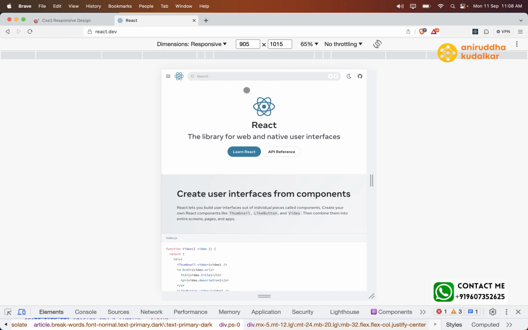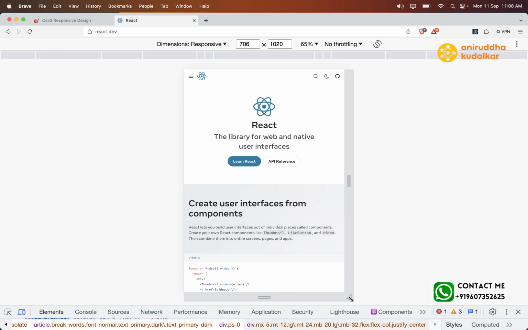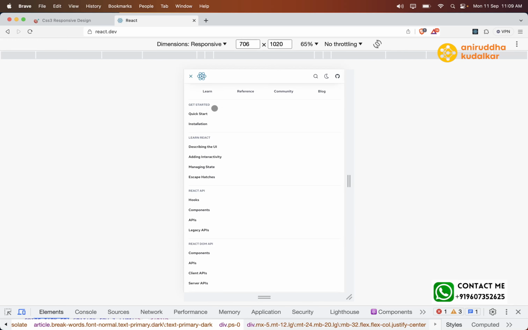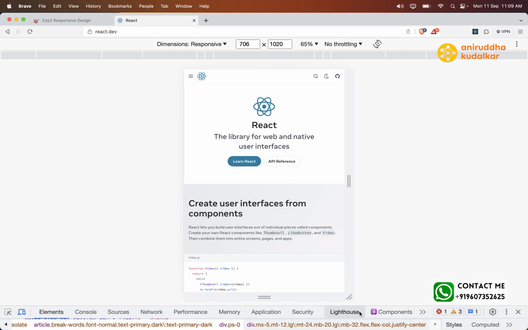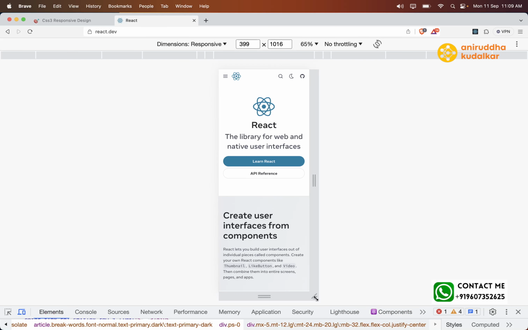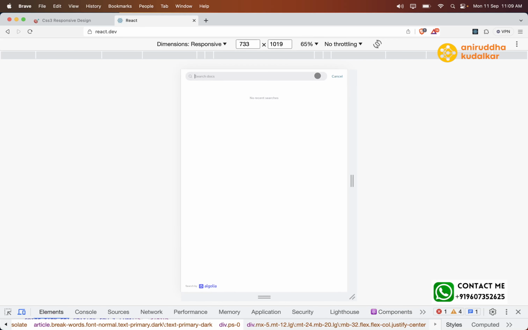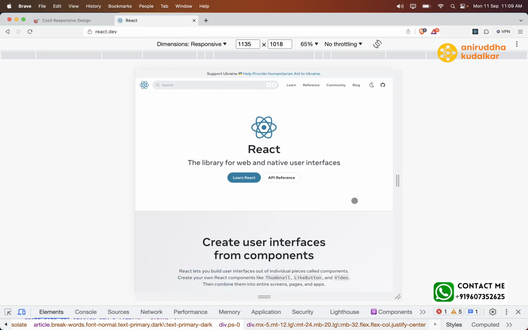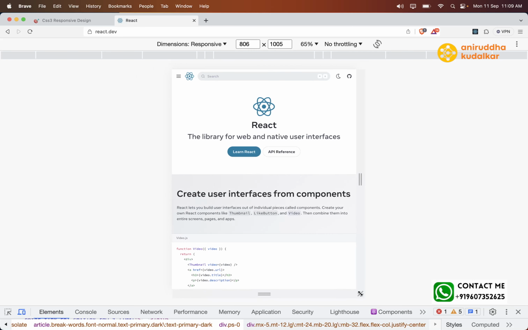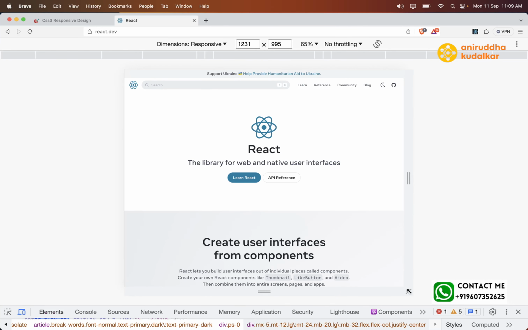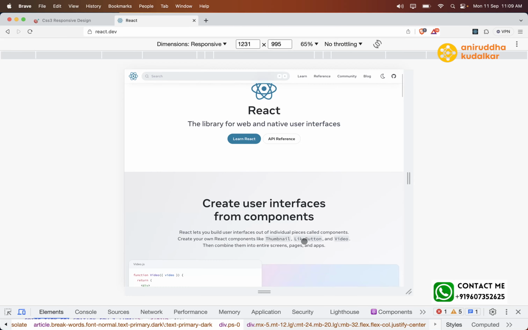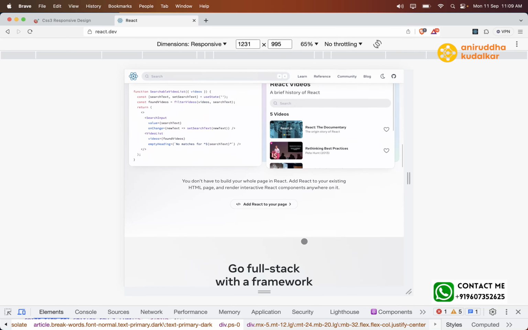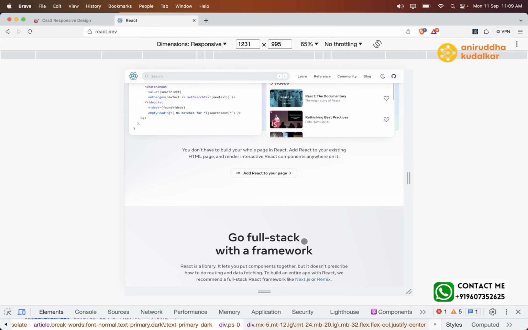Can you see this search bar is getting disappeared automatically? See? And can you see the search icon is appearing automatically over here for some width. Correct? So how is this happening? This is happening by writing your web page responsive. Well, this is one example I have shown you.